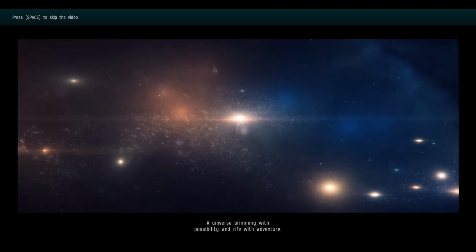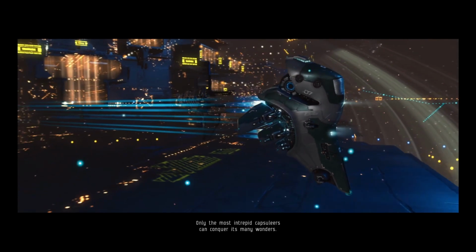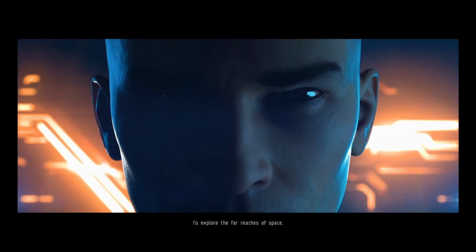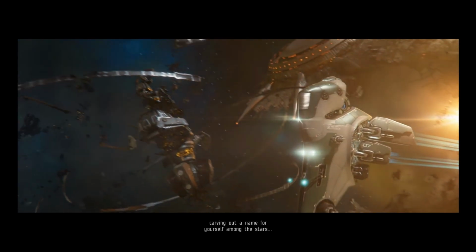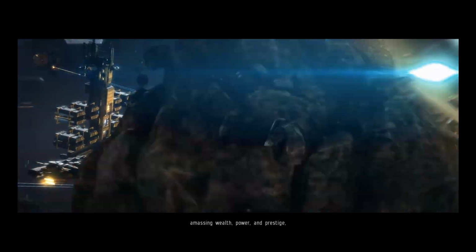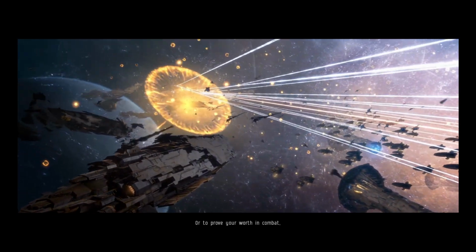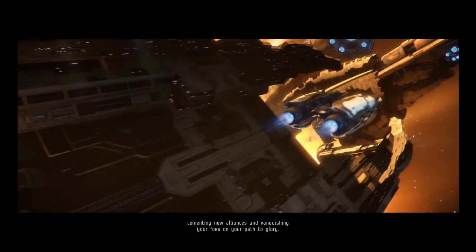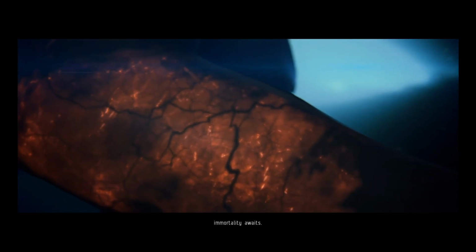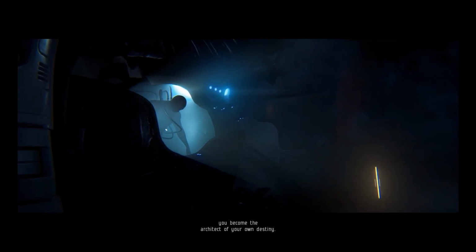New Eden. A universe brimming with possibility and rife with adventure. Only the most intrepid capsuleers can conquer its many wonders. Do you have what it takes to become one with the machine? To explore the far reaches of space, carving out a name for yourself among the stars. To become a titan of industry, amassing wealth, power, and prestige as you rise above your rivals. Or to prove your worth in combat, cementing new alliances and vanquishing your foes on your path to glory. For the rare few, immortality awaits. With AIR's Capsuleer training program, you become the architect of your own destiny.